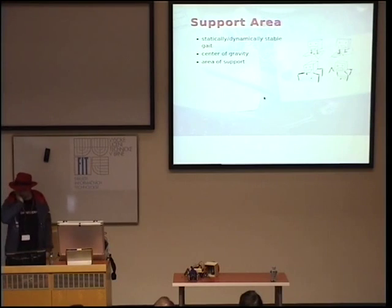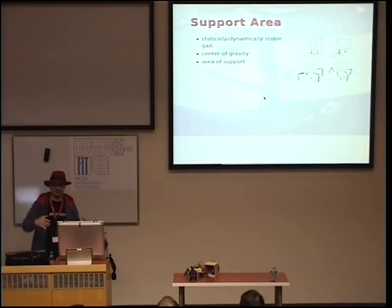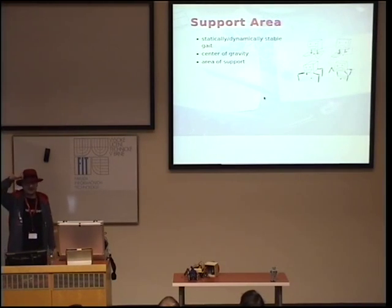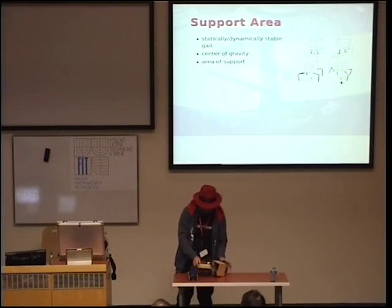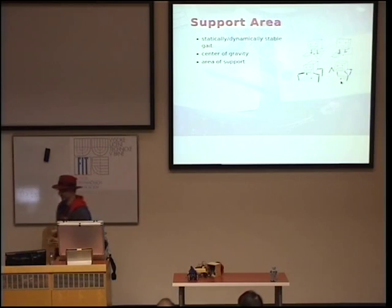More about walking. So there is this thing where you have seen it trips at some point. It just trips over its own legs and it falls down on the floor. Why? Because its center of mass is outside its support area. Support area is the area on the floor between its legs. If you connect all the legs together, the ones that are on the floor, and if you raise one leg, you only have three legs on the floor, you have to make sure that the center of the mass is over the support area. And to do that, you actually have to move the body sideways a little bit when you are walking to make sure that you are always stable.